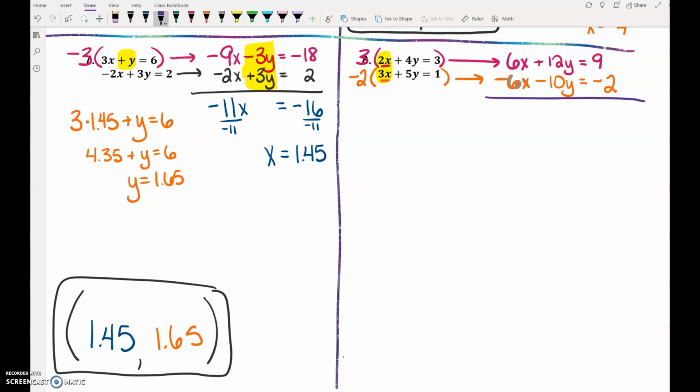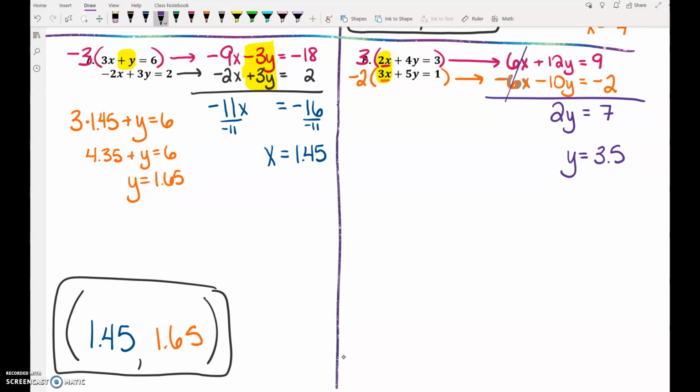The x's eliminate. 2y equals 7. Another decimal. Don't be worried if you get decimal answers. That sometimes happens. That's why we solve these using elimination or substitution and not graphing. Because if we had to solve these by graphing and then deal with the decimals, that would be tough.